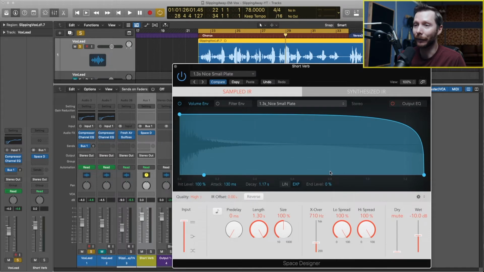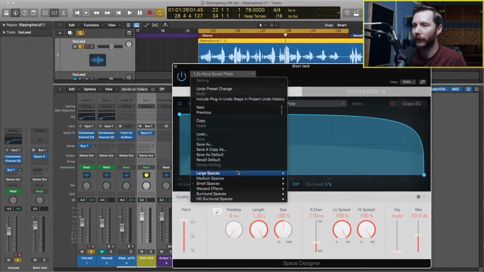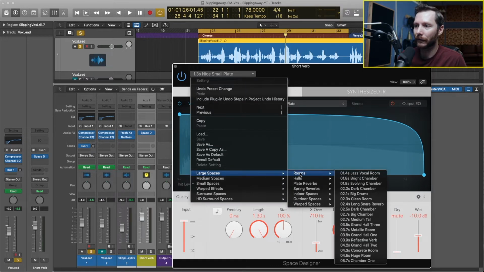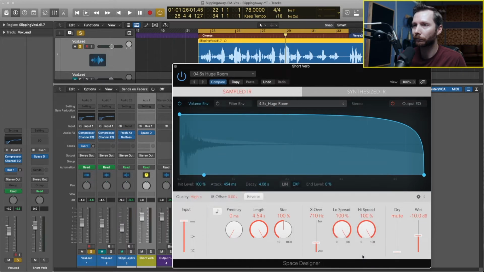So in our Space Designer plugin here, you'll notice this little kind of wave file here. And this is what's called an impulse response file. So this is an actual recording of reverb found in this particular space. So right now we're using this nice small plate. And if, for example, I choose a large space, huge room, you'll see here it has a different impulse response.